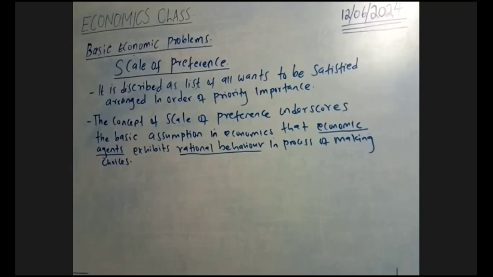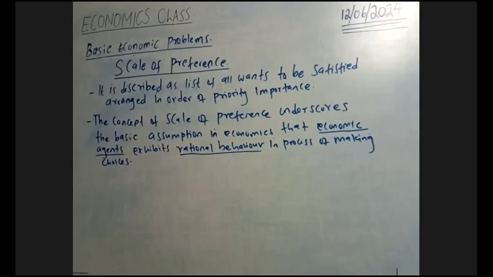The reason why we are saying an individual is because an individual tends to buy something that will satisfy their needs. For example, a person who has a need for shoes will go to the market to buy shoes. That process of satisfying the need for shoes makes that person an economic agent. We also have a farm. A farm is another example of an economic agent. A farm tends to buy goods for the purpose of production in order to sell them to make profit. In the process of selling, they are selling to a particular person or group of people to satisfy their need. That can also be termed as an economic agent.